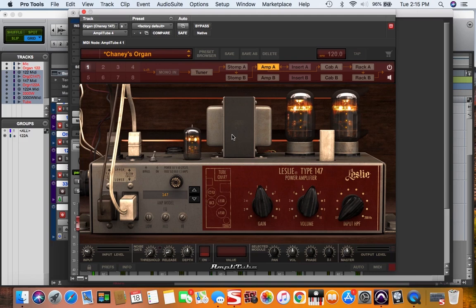All right. And then you have your different options. You can bypass the preamp and the tubes actually turn off. There's an EQ down here. You got a gain. You can make it to where you scoop your Leslie, scoop your EQs. There's a volume knob here. And the knobs actually work. These aren't just for show. Like the knobs actually work.